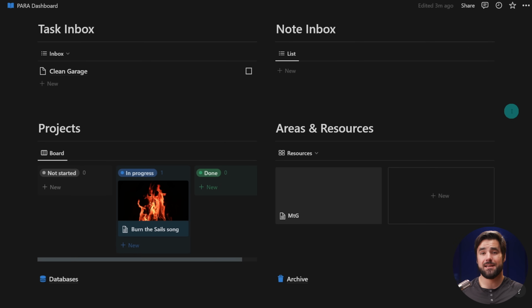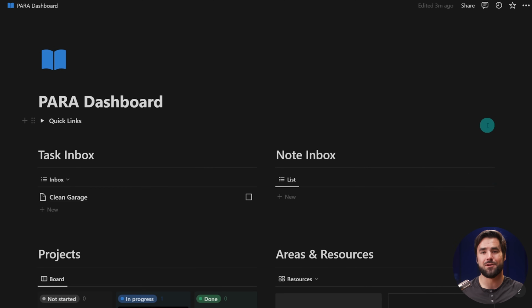And that, my friends, is a complete tutorial on how to implement a PARA setup inside of Notion. Hopefully you enjoyed this. If you are following along and now you have an amazing PARA setup inside of your own Notion workspace, and if you just watched this with popcorn or whatever your snack of choice is, hopefully you have some cool umami stuff in that popcorn.